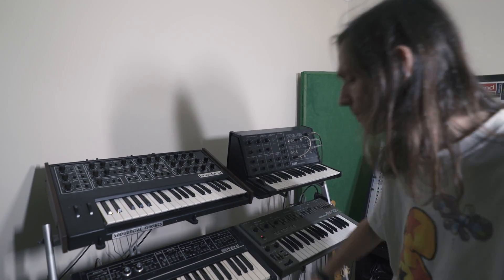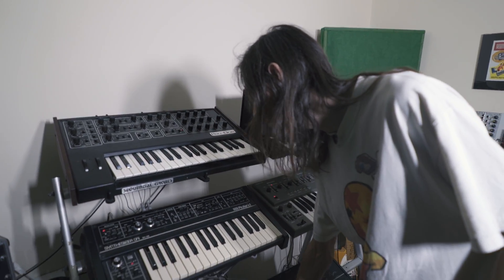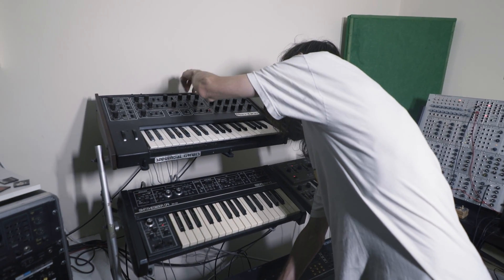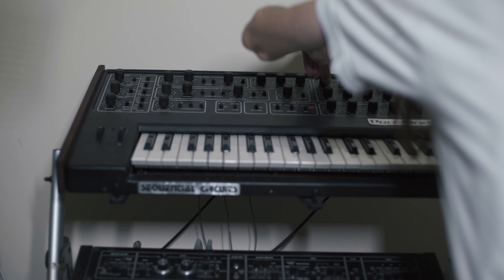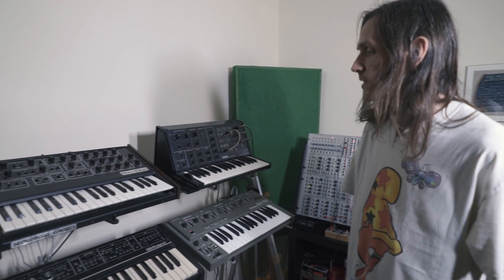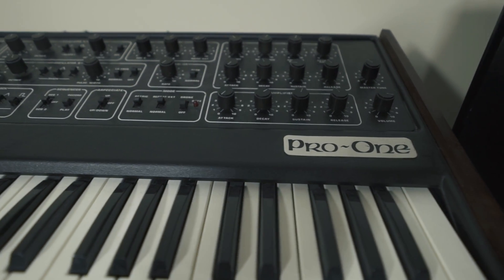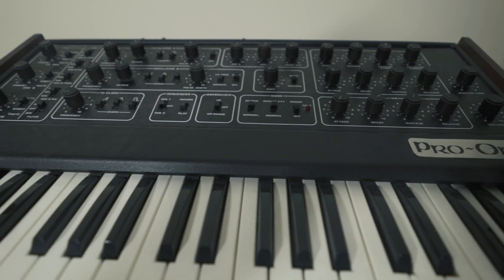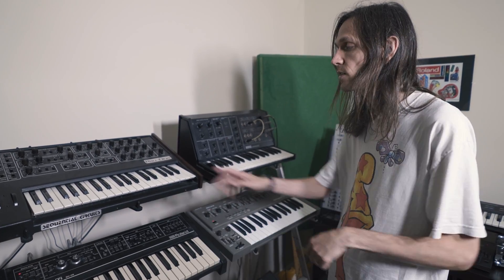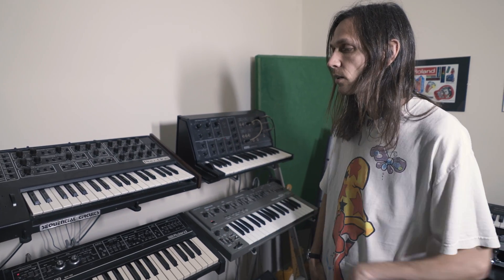This is the Sequential Pro One — it's got very dirty pots. It's a Torcelator American synth. It's probably the only synth I've got that's what you might call fat sounding. There's a lot of Roland gear in here, which is all quite polite. Roland are really good at giving you a synth that's all sweet spot — you can't go to extremes — whereas this you can go extreme and make it sound ugly.